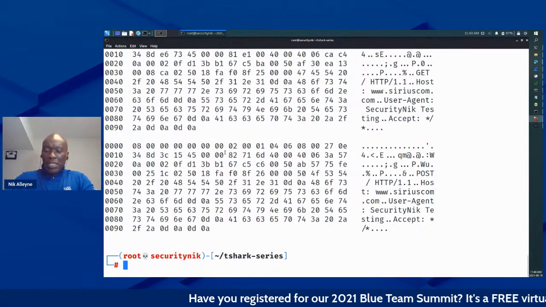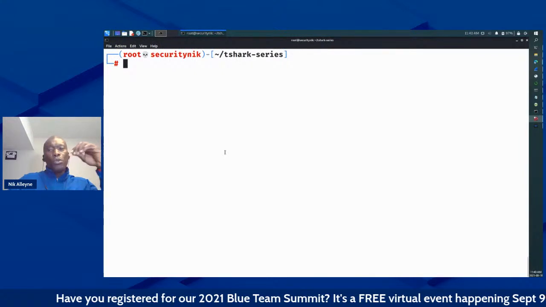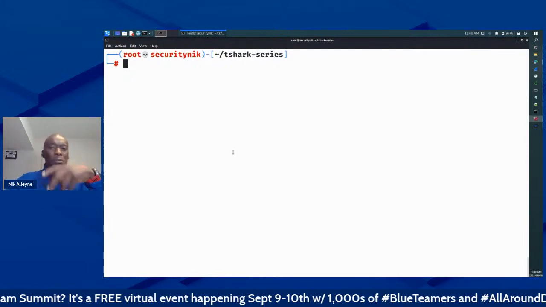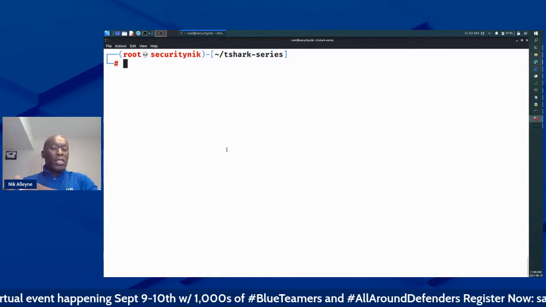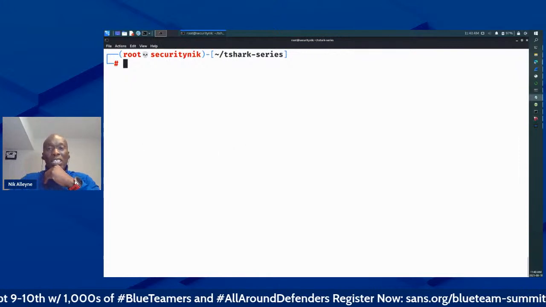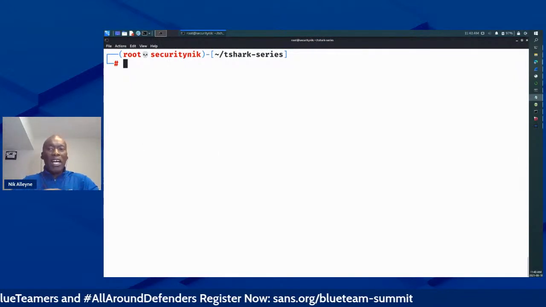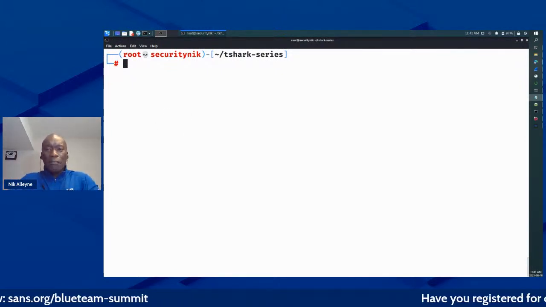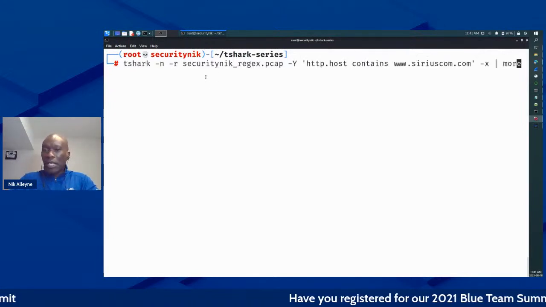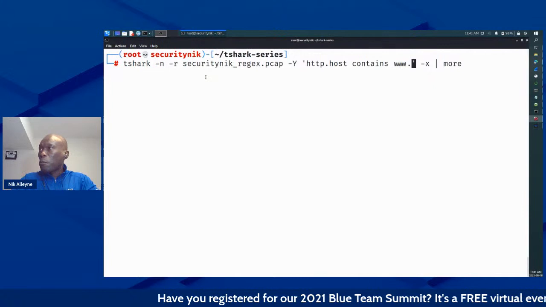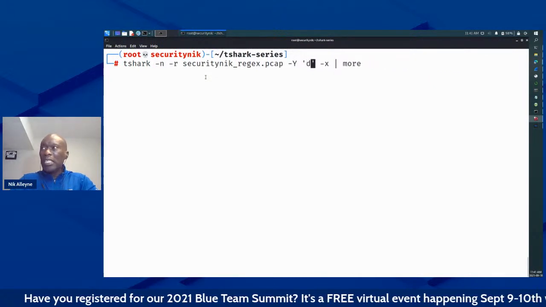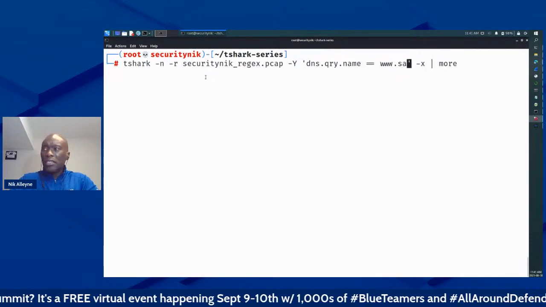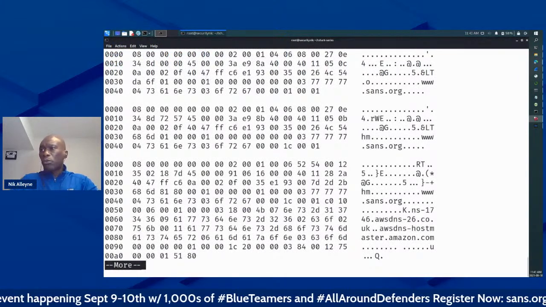Okay. Now, let me step back here. When you use contains, it actually operates like a hex filter, which means if there's no colon after the first byte, then the input is actually considered as ASCII. So let's play around with this a little to see how we can find a particular pattern using something that might be slightly different. So let's say we come back here, right? And we run a query that says, let's say we have a filter that says DNS query.name equal, let's say that name is www.sans.org. Okay, we see we have some records that have been matched.